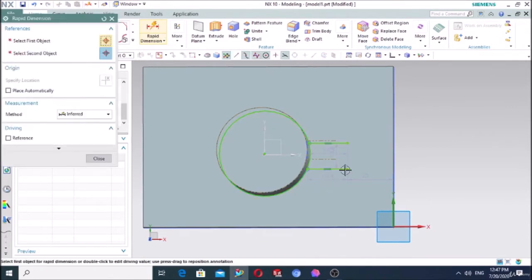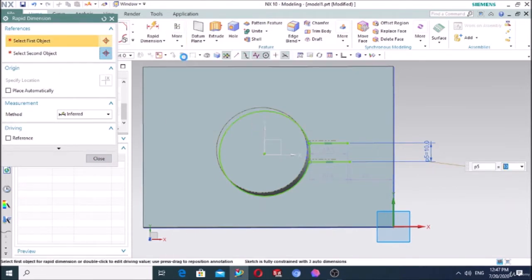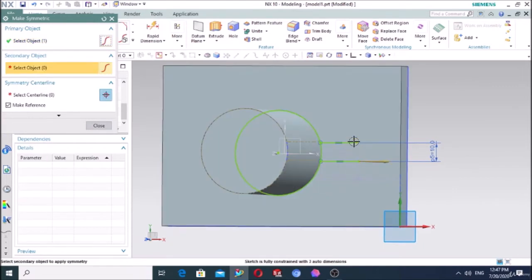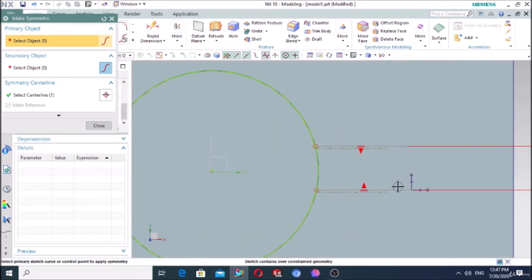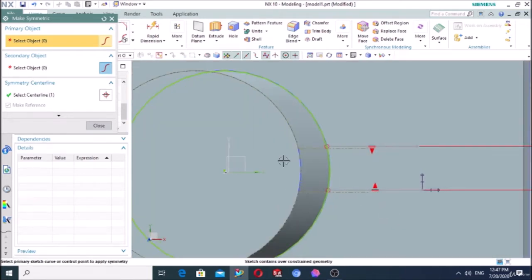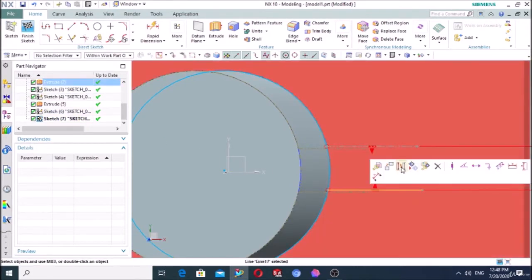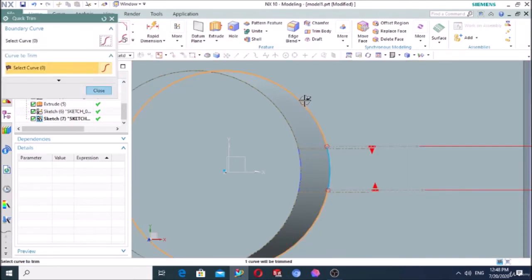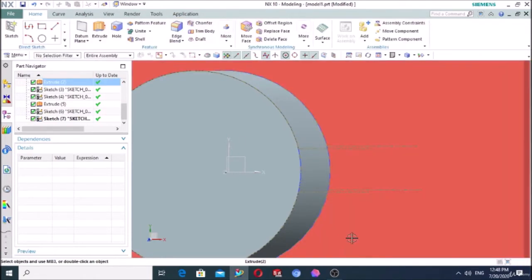Let's define the distance firstly, and make them symmetric. I hope it works. And convert them to the reference line, and a quick trim of that part of the circle, and finish sketch.